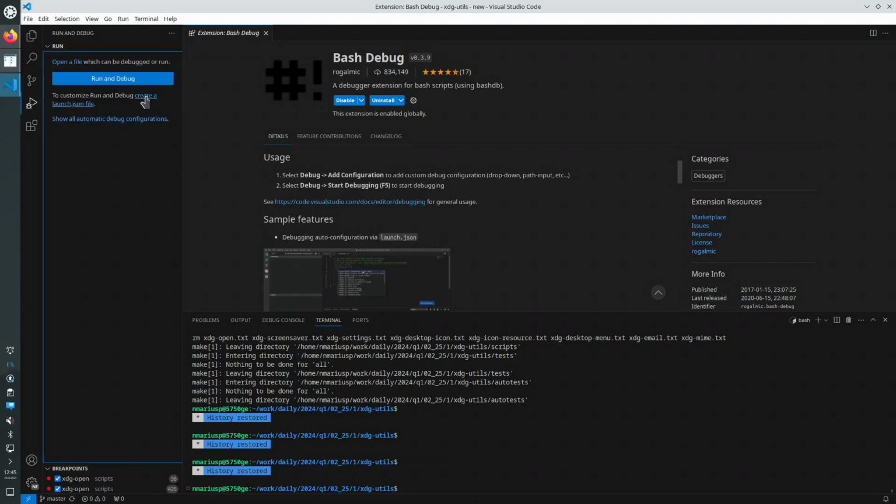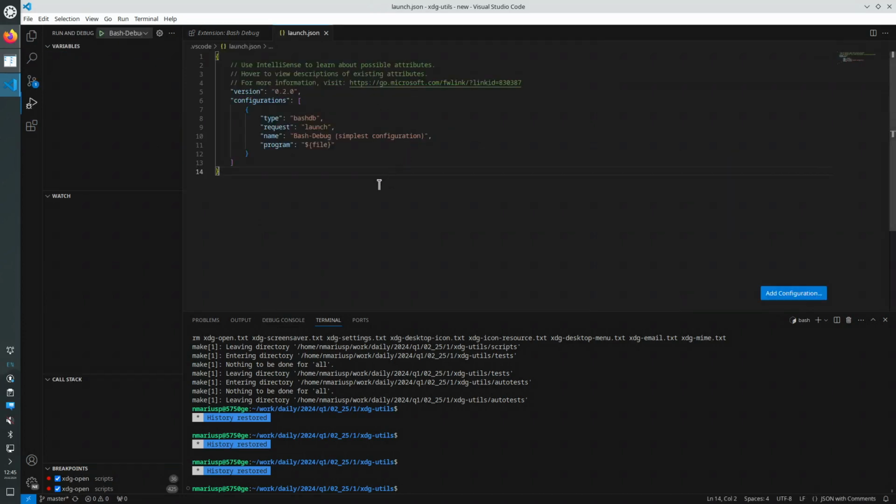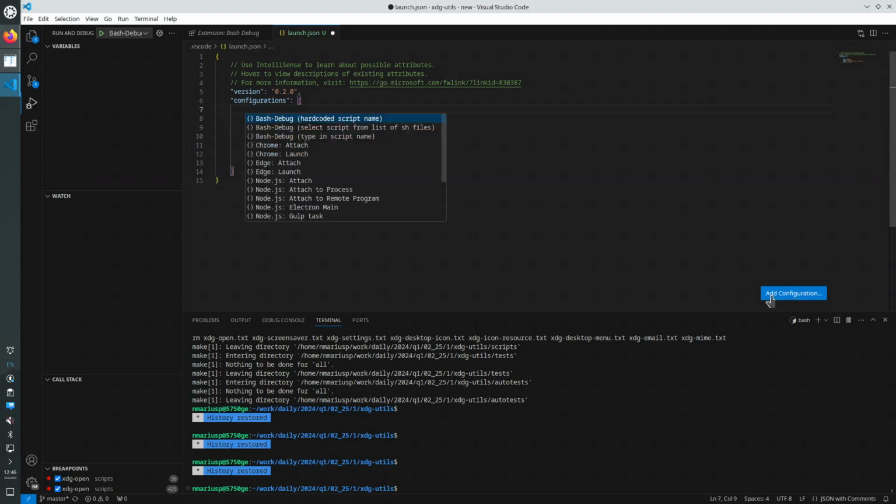You need to create a launch.json file. We're using the debugger bash-debug. We're using the simplest configuration possible. There's other possibilities in here.